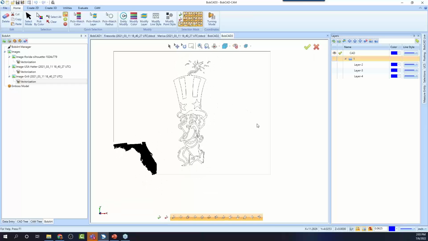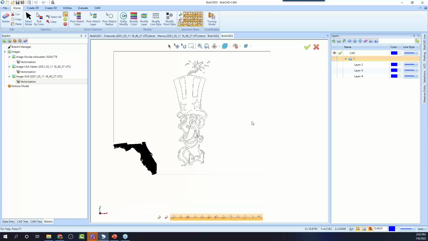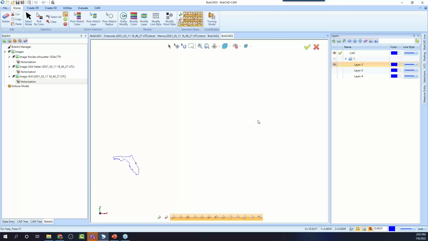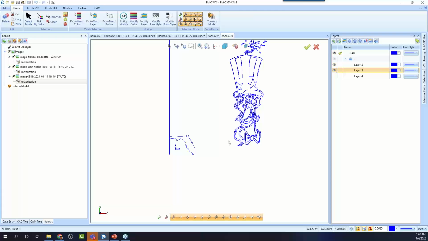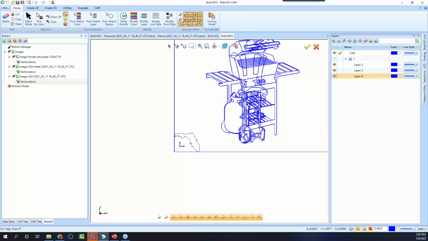As far as display of the images, you can hit I on your keyboard and you can turn the display of those on or off. And then now we can look at each of these different components separately by using that workflow in order to adjust things. All right, I think that's about all on vectorization right now.